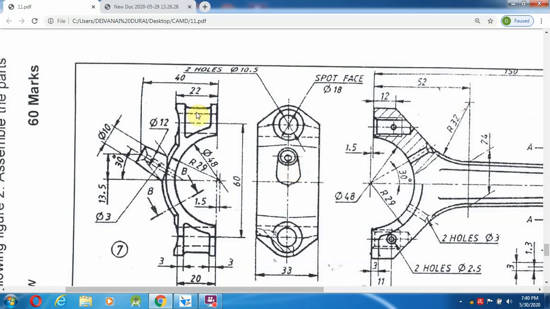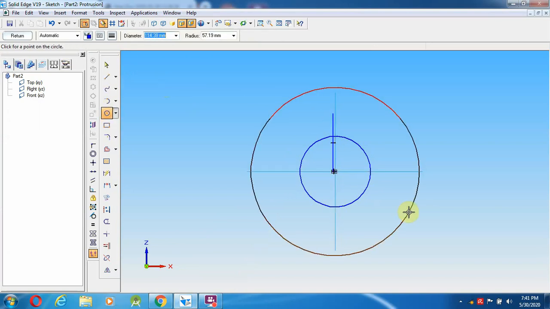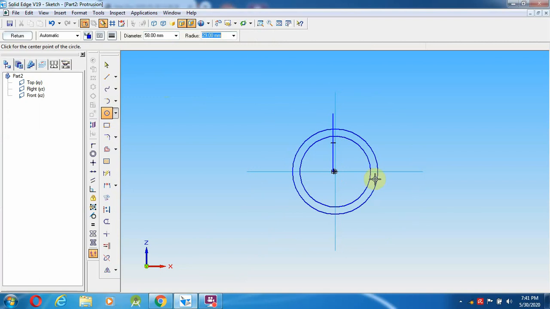So after drawing this, you can go and draw the bigger diameter of this one. That is what is the distance over here. So it will be 29, radius is 29, so 58 mm diameter. Select a circle, so from center of this, a 58 mm diameter.